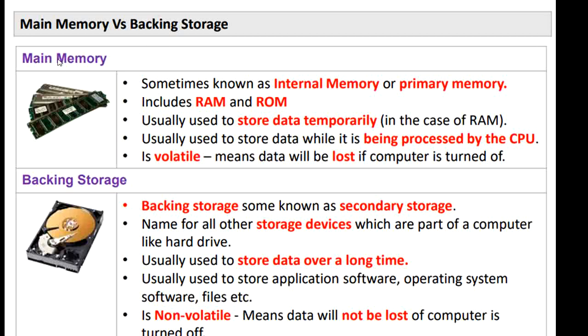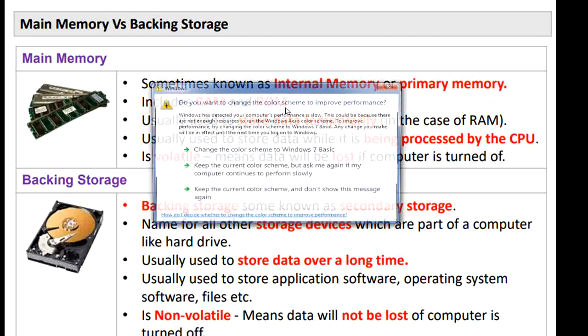The main difference between them: the main memories are the RAM and the ROM. They are internal memories. They exist inside the computer case, on the motherboard. They are the primary memory, the first memory you use while you are working on your computer.